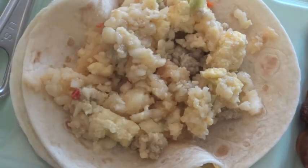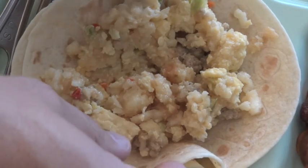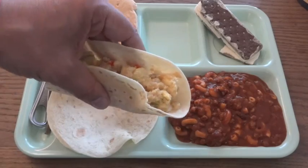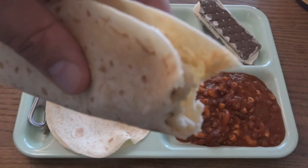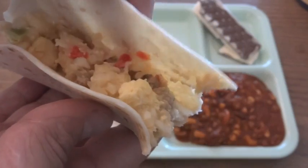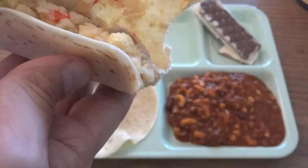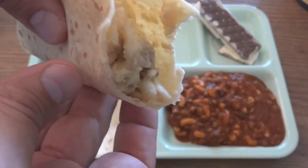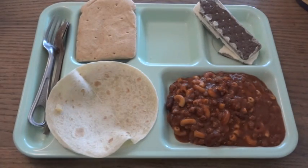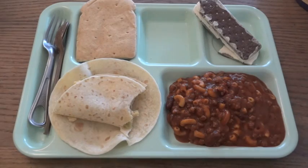Stays nice and hot in the pouch. Yeah, I like this a lot. Try it out as a wrap too. And it really is delicious. And you'd think something that has to be reconstituted would have a certain, I don't know, certain flavor to it, but it tastes very fresh. It tastes like something that somebody just made. Maybe a little bit with all the flavors in there. You can tell there's probably some preservatives and stuff like that in there. But it's not a turnoff at all. It's very flavorful, very good. Not many complaints about that.